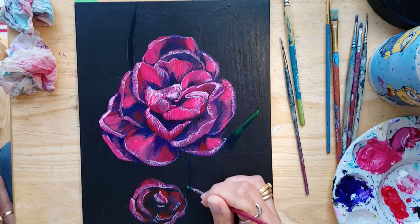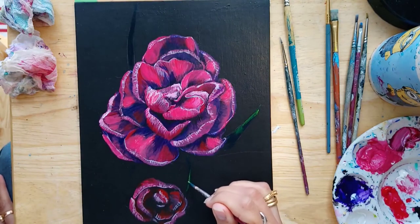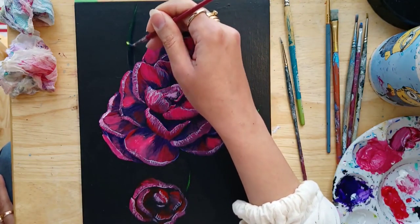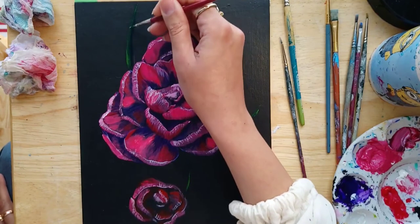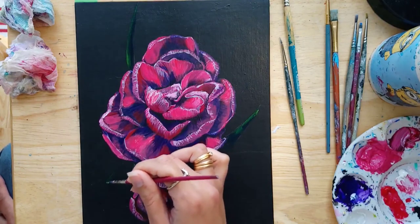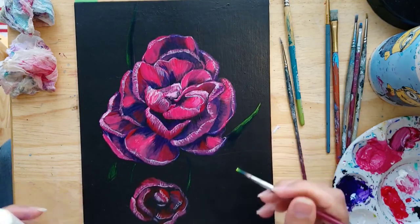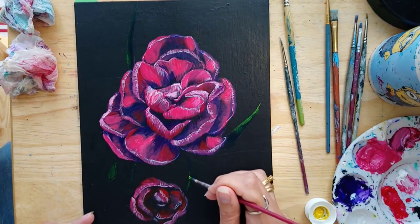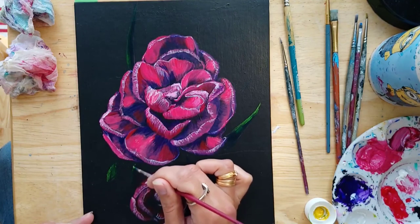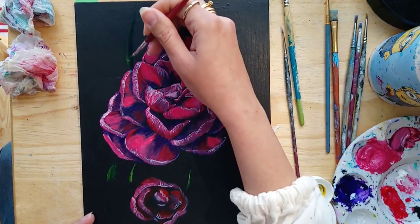So you can see by adding the yellow how that gives the impression of the light just catching on those areas of the stem and leaf, and it just gives the impression of it fading into the darkness. I just had a medium yellow. Any yellow would work. You just want to brighten up those areas. And of course, acrylic dries a bit darker, so I did go in again and highlight those areas again with some more yellow.